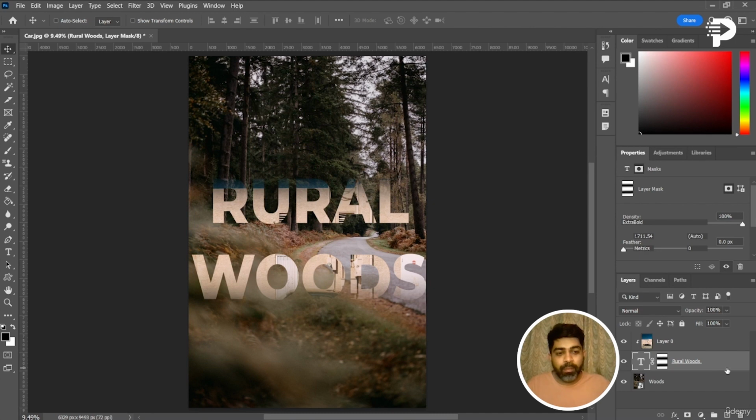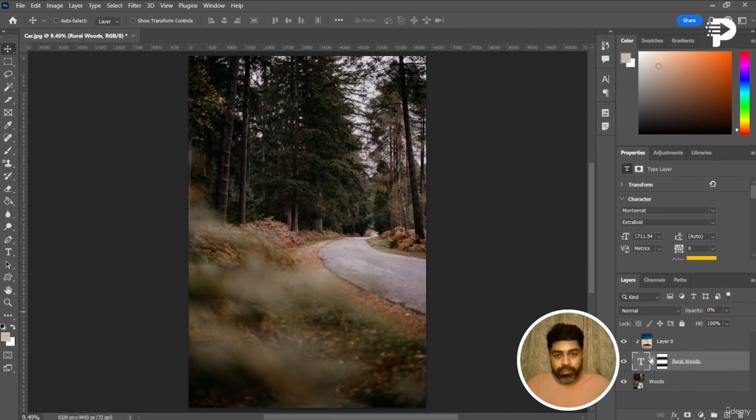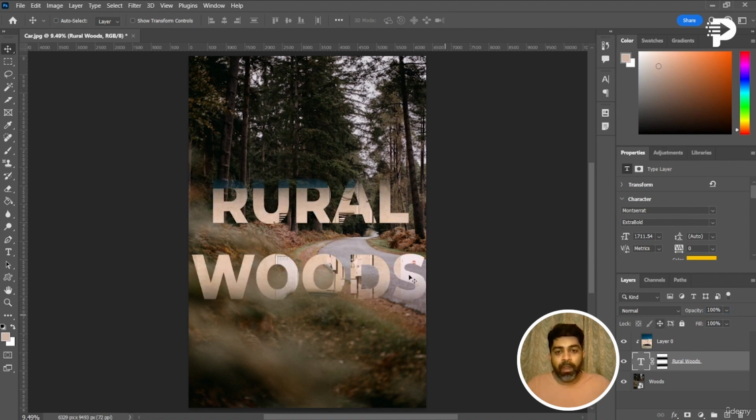What does opacity have to do with it? If I click on this layer and reduce the opacity of this one, you will see the layer above also gets equally diminished. So basically, the clipping mask works on the opacity level of the layer below. With highest opacity, the image is going to be as clear, while at lower opacity levels, the image will get equally diminished.